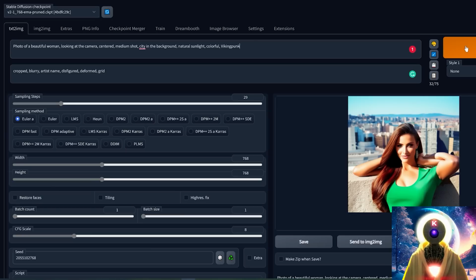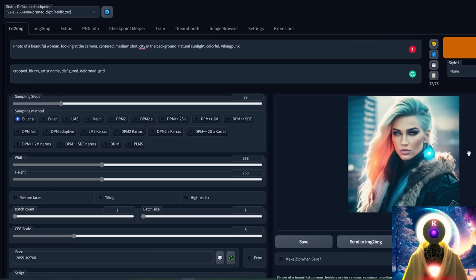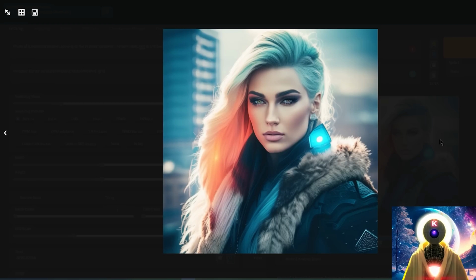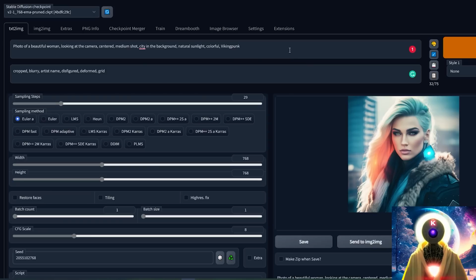You can just click the generate button to generate a brand new image with this new embedding. And look at the quality. I mean, come on now. This is really, really super cool. This is some high quality stuff. And again, as I said, really the best thing with this is that you can mix and match them as much as you want. That's what makes these embeddings so powerful. And I can tell you, they were never that powerful before with the previous models. So yes, in a way, the 2.1 model is actually way better than the 1.4 or the 1.5, at least on that front.